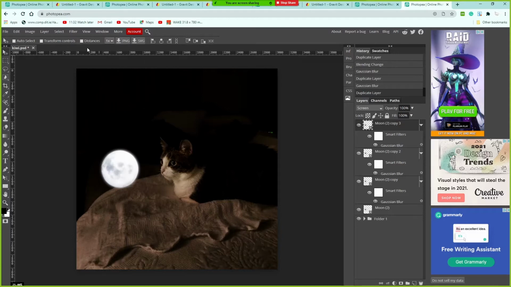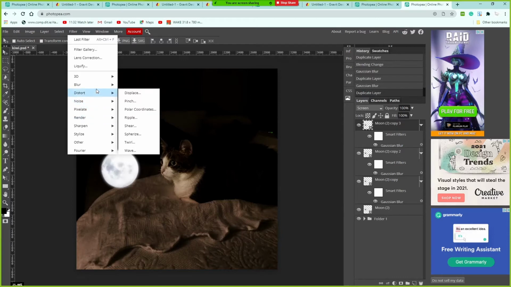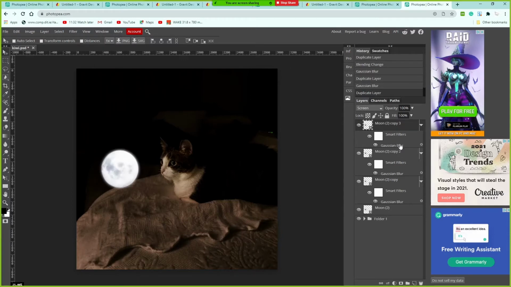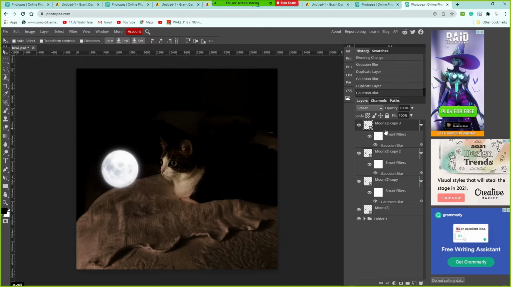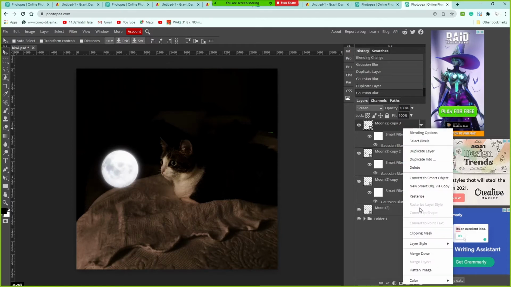If not, then go up here to filter, blur, Gaussian blur. But mine are down here, and yours should be too. So double click on that, increase the radius to around 50 this time, and just keep increasing it.